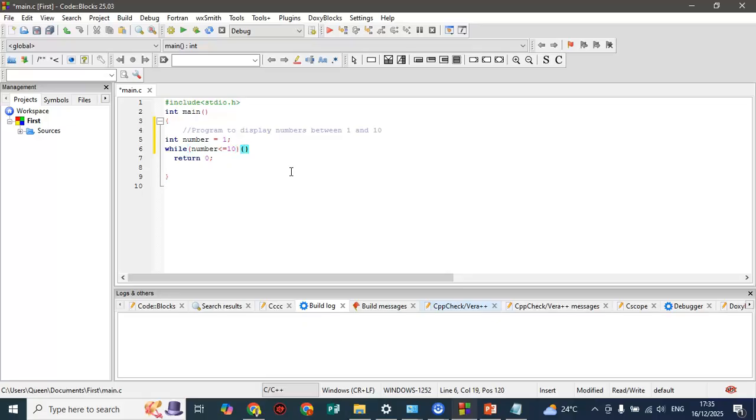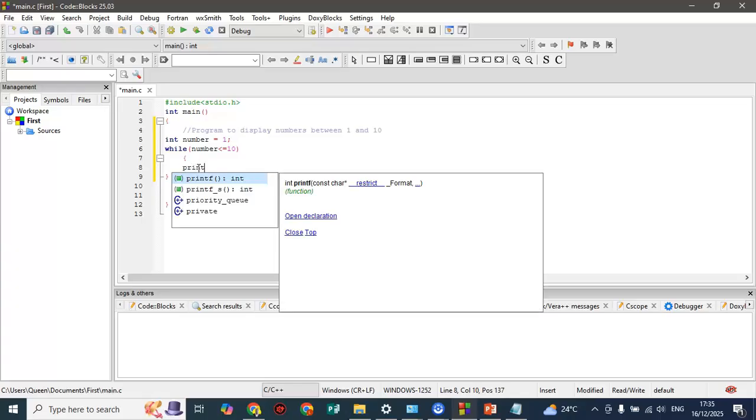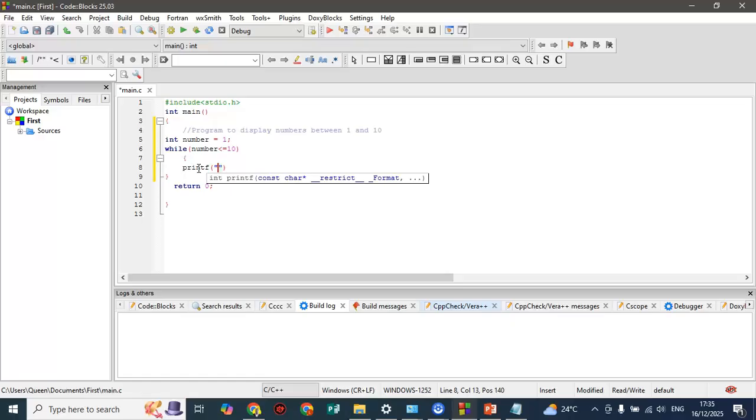Then we have to now give the code that we want to execute down here. So what are we going to execute here? Very simple. We just want to print the numbers. So printf, then we do %i, and then we give the number which is up there, that is number.